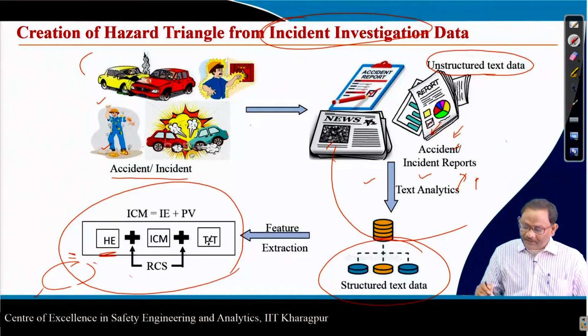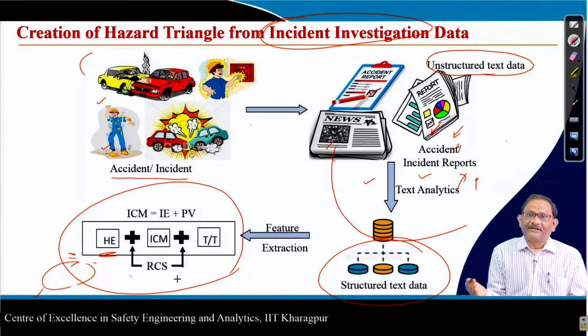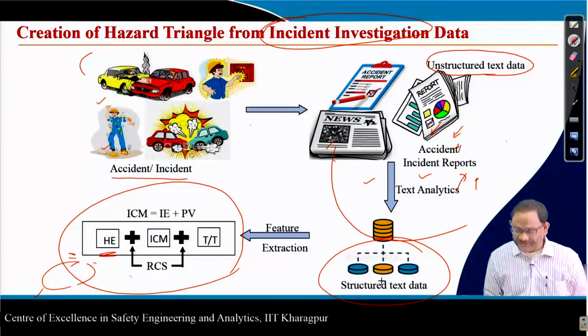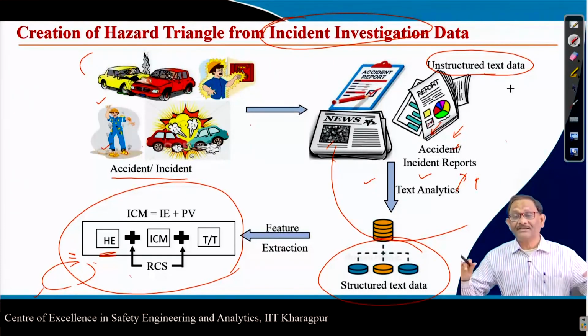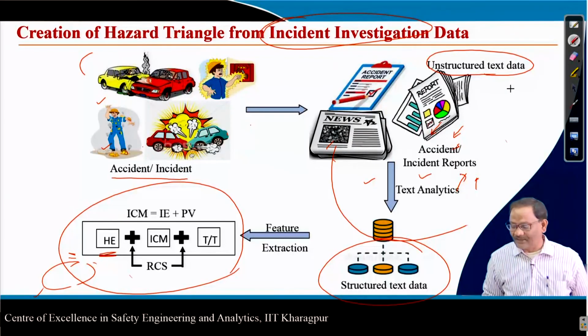So whatever you are doing, you must see that these elements of hazards are there in the data set, so that someone will be able to extract them. Or if it is already extracted and written in the report in a very structured format, that is also well and good. If not structured but in an unstructured format, where some text is given, these elements of information must be there. In addition, other risk factors will be there, as I told earlier also.